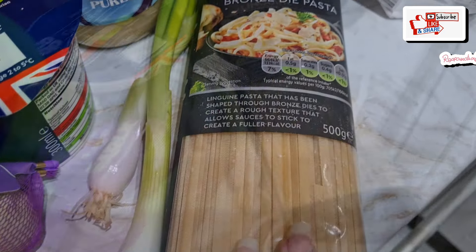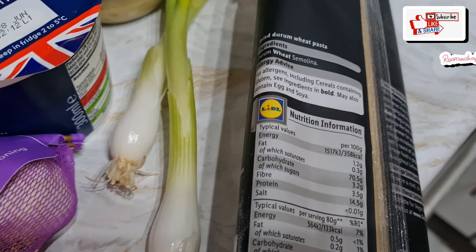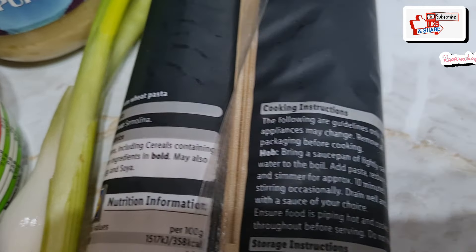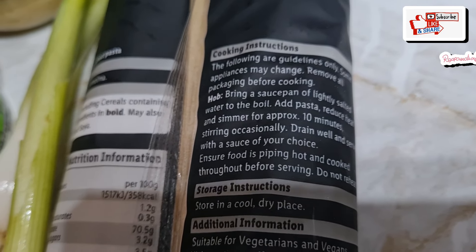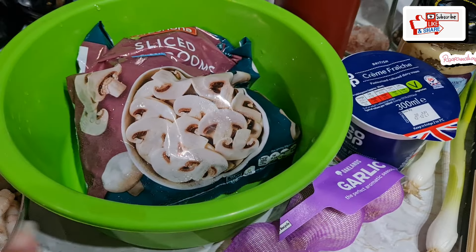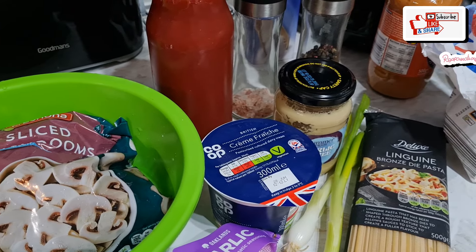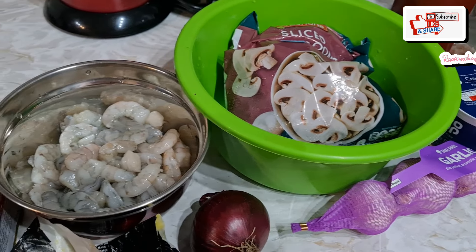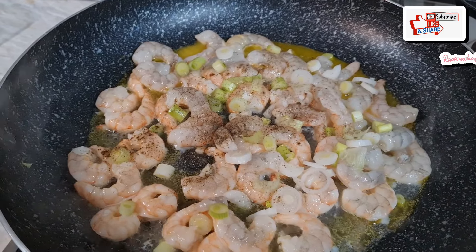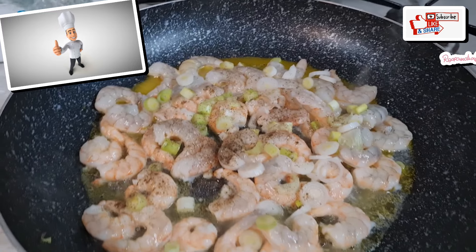In the meantime I will boil some water for the pasta. Reading the instructions — those ones I bought from Lidl. I always have a look to see what the cooking instructions are; usually it's about ten minutes, and yes, about ten minutes for this one. Once that happens I will be able to add the other veggies as well, whatever I have in the house, and the sauce is the last one. It's a very easy and quick recipe. Smells already very nice — we have prawns, garlic, spring onion, butter, pepper, and salt in the pan.